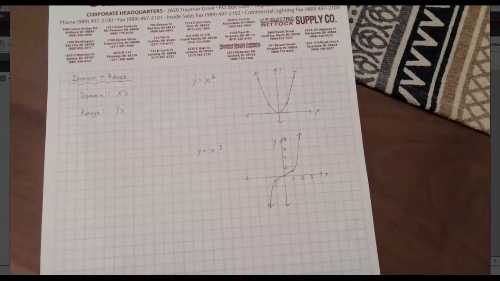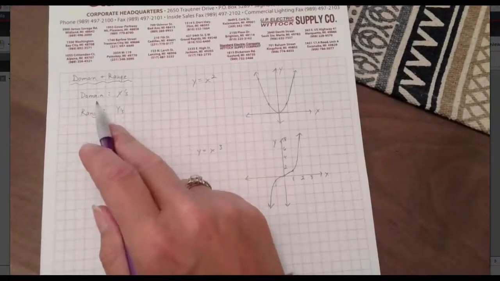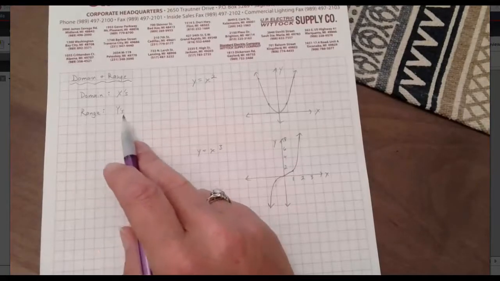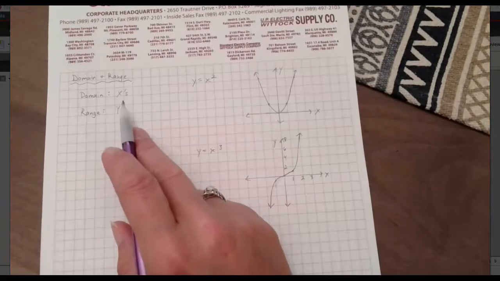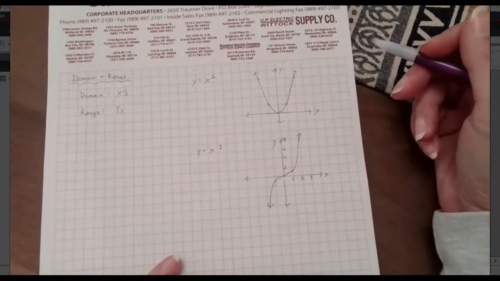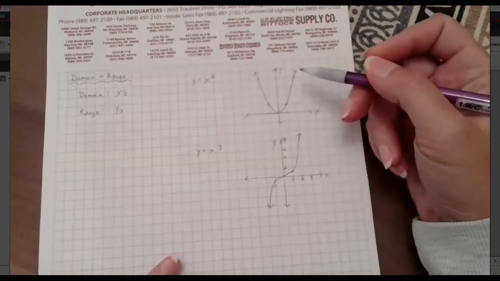I want to give you a little bit of a review for domain and range. I know it's a topic that a lot of people don't have sitting very well in their brain. It often falls back out again. So domain and range, just by way of review: domain refers to our x values, or our inputs for our functions, and the range would be then the y values. So domain and range, x and y. The more difficult part to actually comprehend is what that means in terms of functions or graphs in this case.